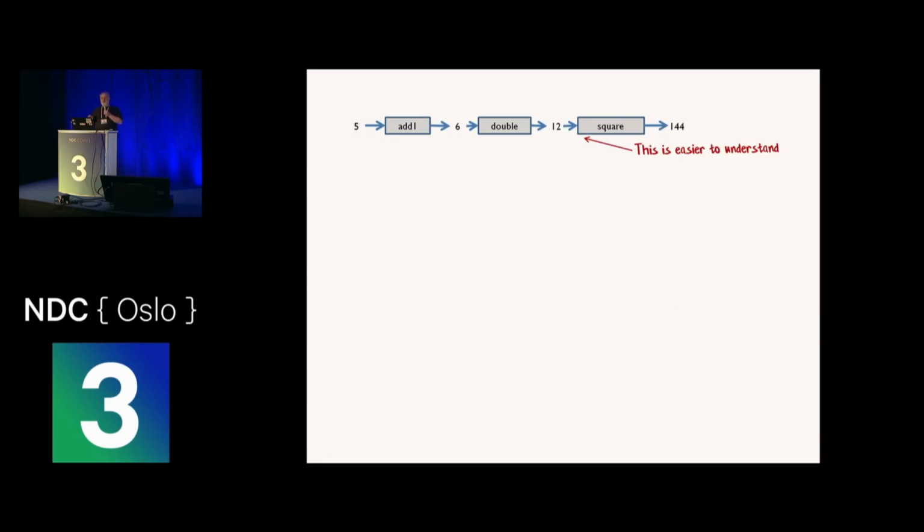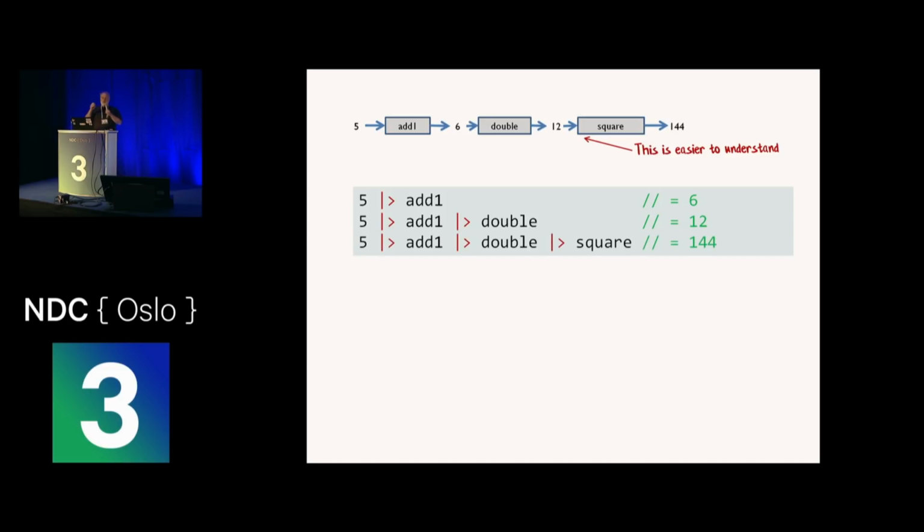So an alternative way of doing this is that you start with one thing. Use the piping model, just like UNIX piping. You start with one thing, you take 5, and you pass it into add1, and that gives you 6. And then you take the output of add1, and you pass it to double, and that gives 12. And you then take the output of double, and you pass it into square, and that makes 144. So you're just taking this number, passing it into one function, taking the output, passing it to the next one, taking the output, passing it to the next one. Exactly like UNIX pipes.